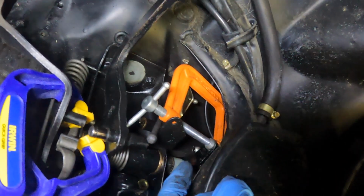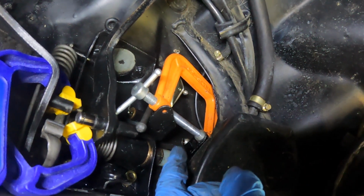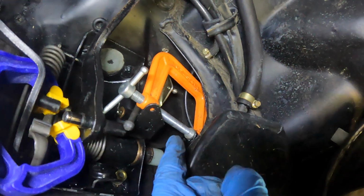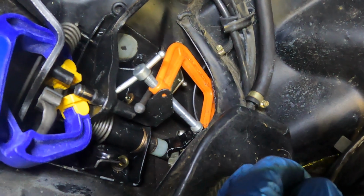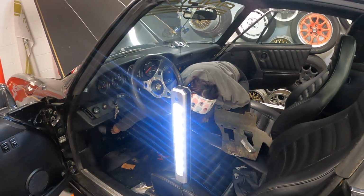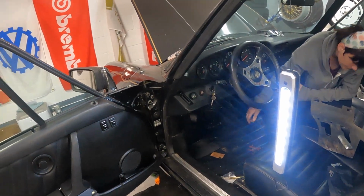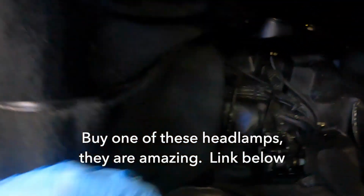All right, so the thickness of the paint on my clutch arm caused the bushing not to go in, so I just used the C-clamp down here, which was super fun. Now we're gonna try to get the pin through it, see if I mangled the bushing too much so that the pin doesn't fit in. That'd be sweet. All right, we got two-player activity here because this is so stupid. Honestly, dudes, this is more annoying than taking the motor out. I don't understand how anyone's supposed to do this.